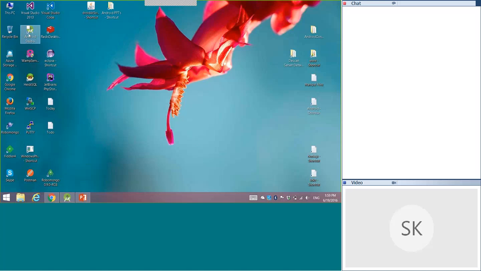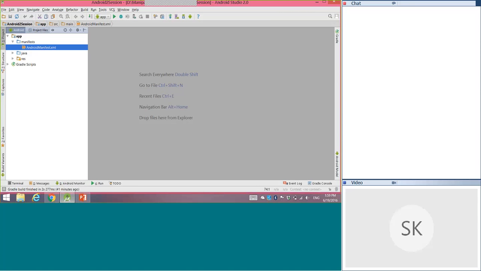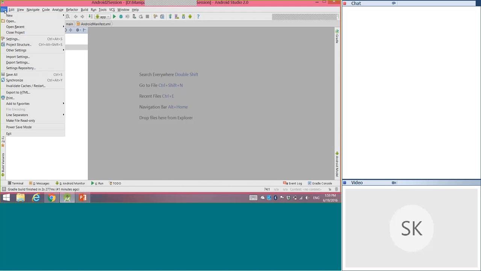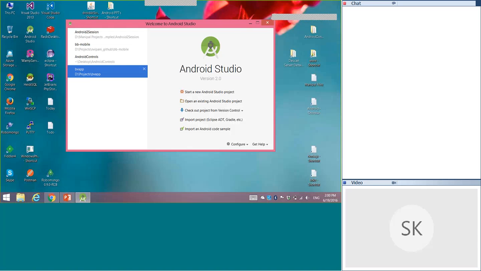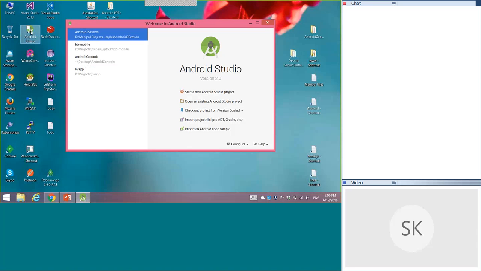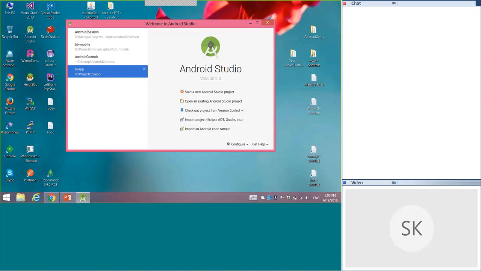Once you double click on Android Studio, you get the Android Studio software open. Since I've already opened it, I'll just close my project. Once you double click on the Android Studio software, you get this window.